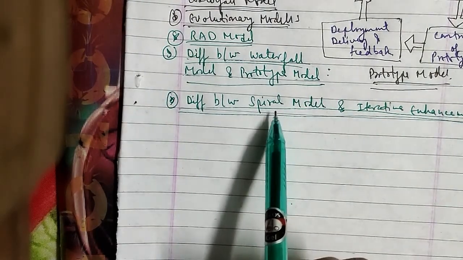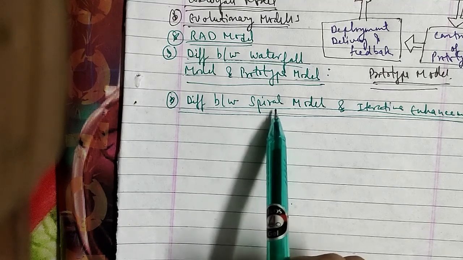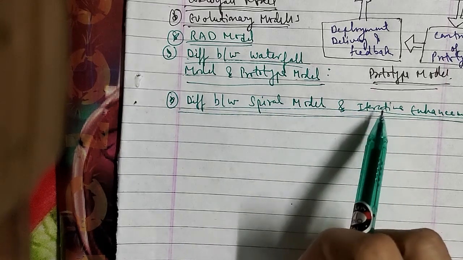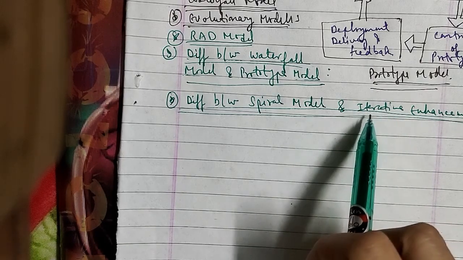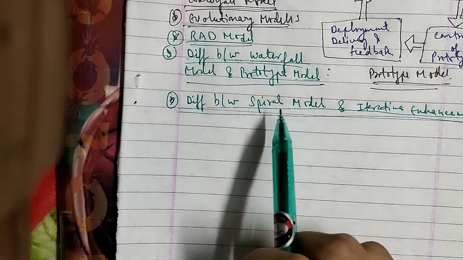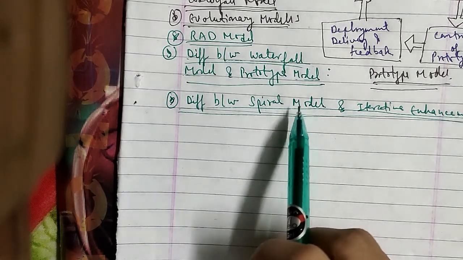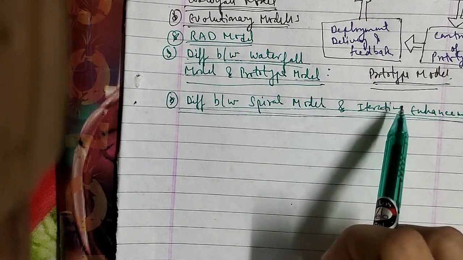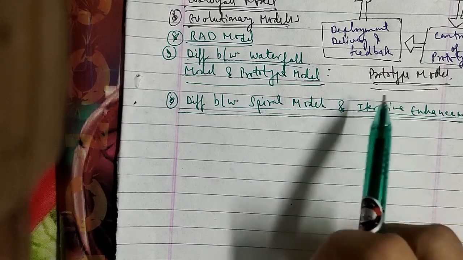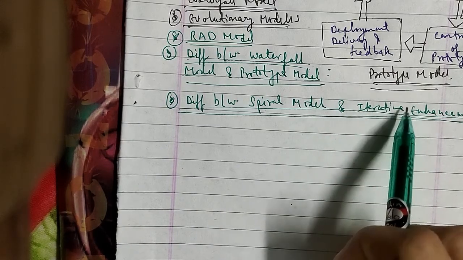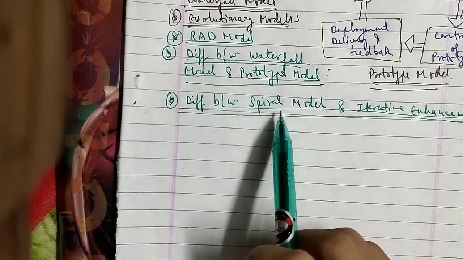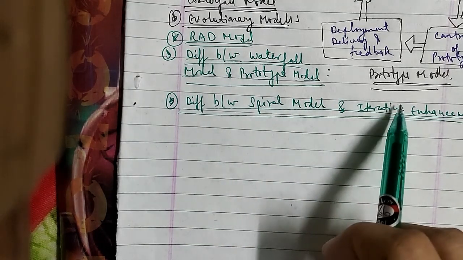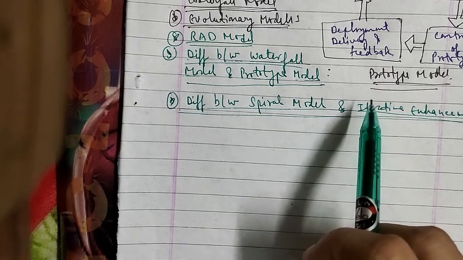In the spiral model, requirement analysis and gathering can be done in iterations because requirements get changed quite often. In the iterative enhancement model, requirement analysis can be made in the later stages of the development cycle. In the spiral model, a development team having less experience of working on a similar project is allowed in this process model. In the iterative enhancement model, a development team having adequate experience of working on a similar project is chosen to work on this type of process model. In the spiral model, there is no user involvement in all the phases of the development process, and here there is user involvement in all the phases of the development process.